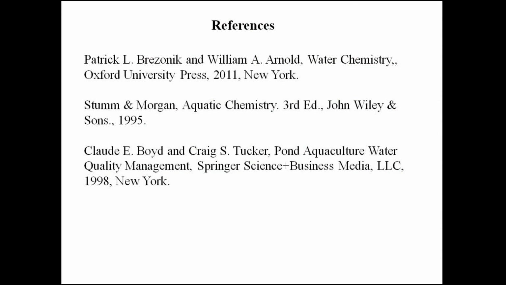The book written by Patrick and William is one of the useful books which gives complete details about water chemistry, and the other book about aquatic chemistry was written by the father of water chemistry, Stumm, and this is also a very useful book. And another one is written by Boyd and Tucker, who wrote several books which are all considered the Bibles of the aquaculture industry, and these are the books mainly used for this presentation, and you can follow these books for further understanding.